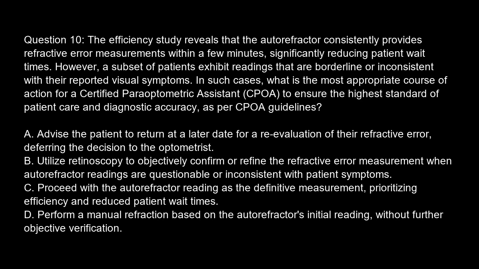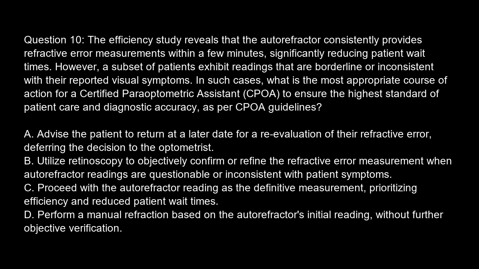The efficiency study reveals that the autorefractor consistently provides refractive error measurements within a few minutes, significantly reducing patient wait times. However, a subset of patients exhibit readings that are borderline or inconsistent with their reported visual symptoms. In such cases, what is the most appropriate course of action for a certified paraoptometric assistant (CPOA) to ensure the highest standard of patient care and diagnostic accuracy as per CPOA guidelines?